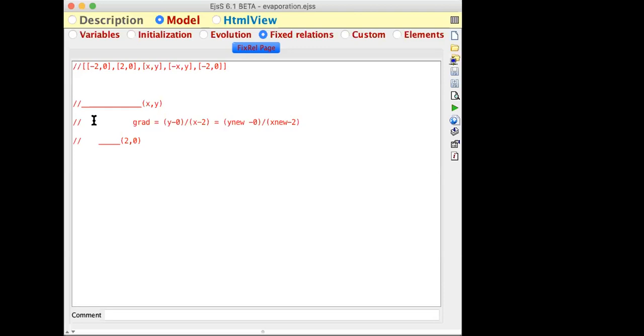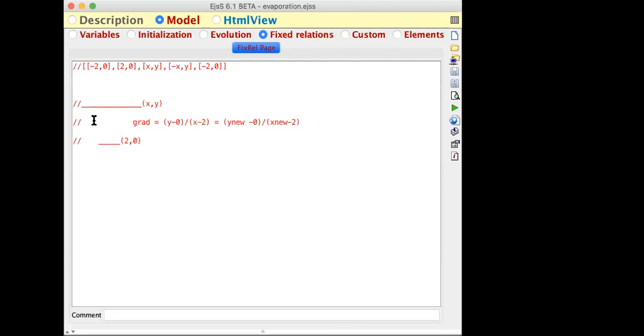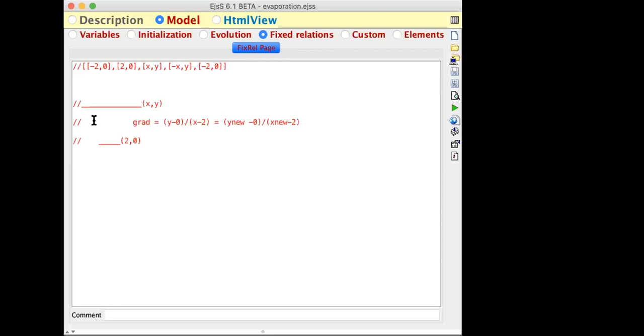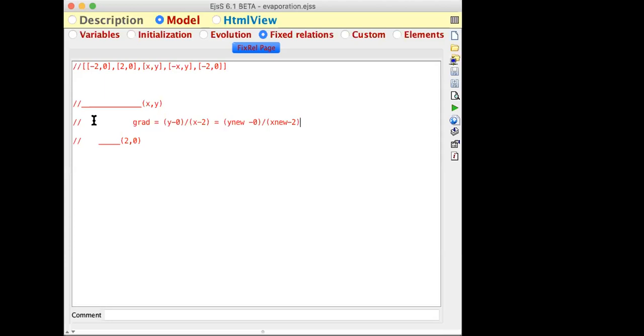Wait, what? Is there a way that... Because... If you want to refer to the picture that they sent us, right? They have like lines in the container itself. Maybe, I don't know if it actually will help, but we can mark out the points for each line. Because if you want to create a line, you must know which coordinates you want to put, correct? But the gradient still needs to be there. Because to me, I'm only thinking that if you draw the lines, you will know the coordinates to where each of it will stop for the future time. But other than that, I don't know if it's going to help with the formula.